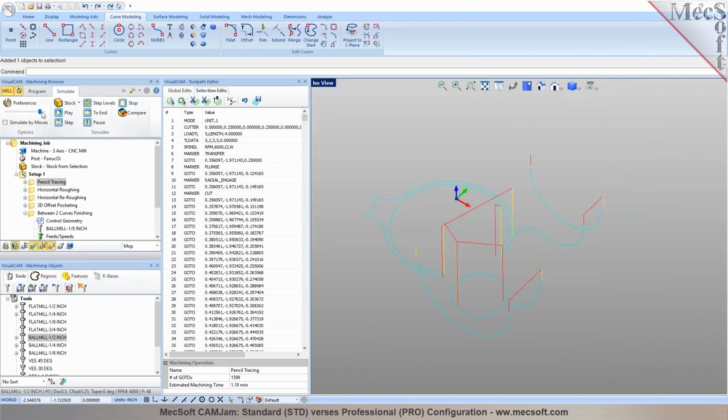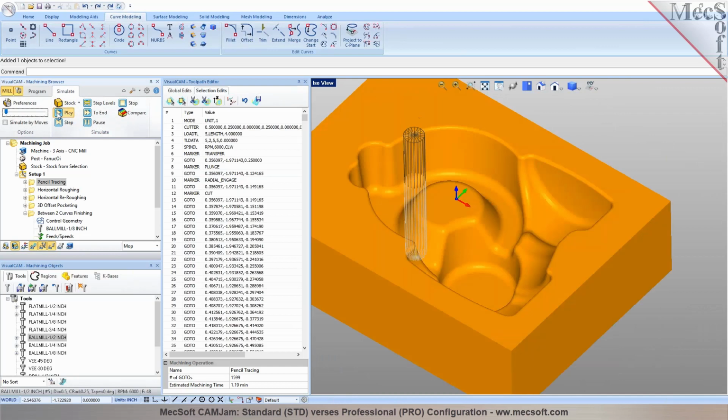So now if I run a verification in here, you'll see that it's cleaning up those areas, wherever you have bitangencies on the part. So that's a very nice feature which is offered to you in the Pro.